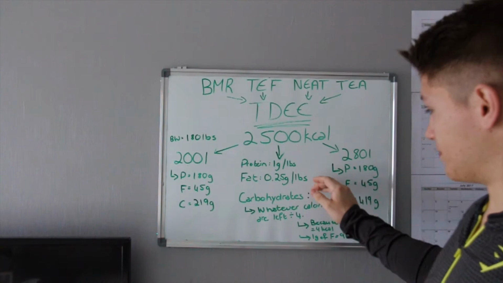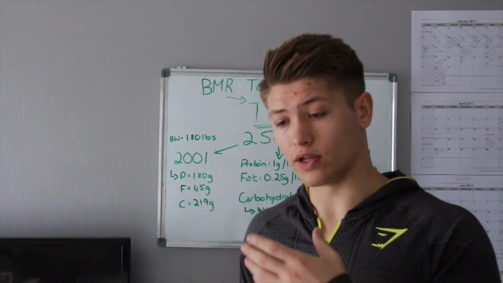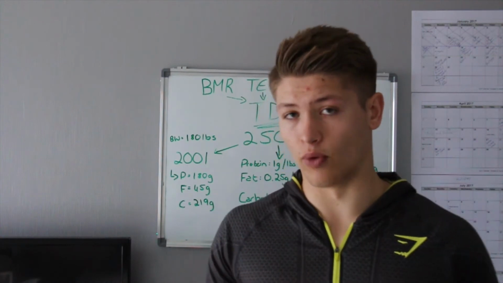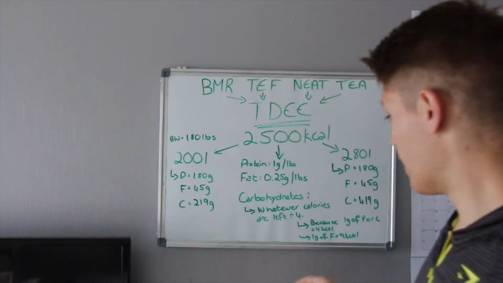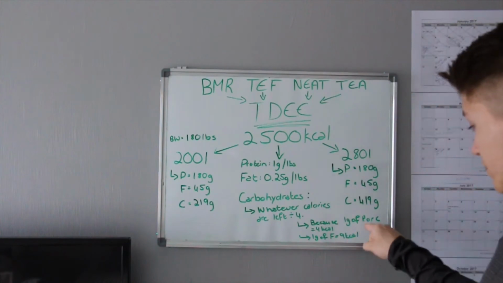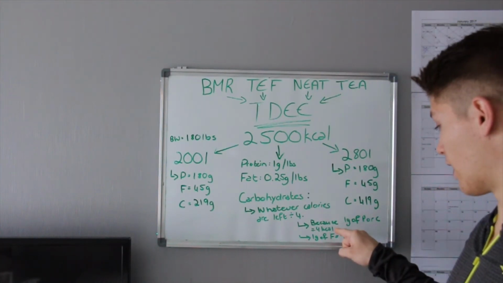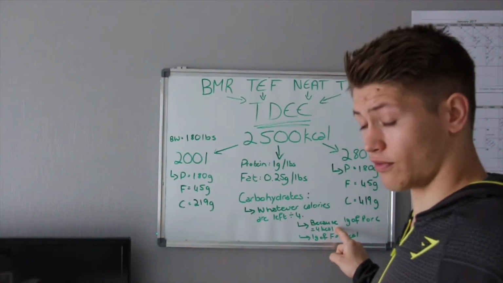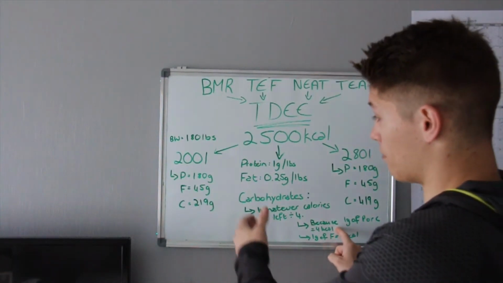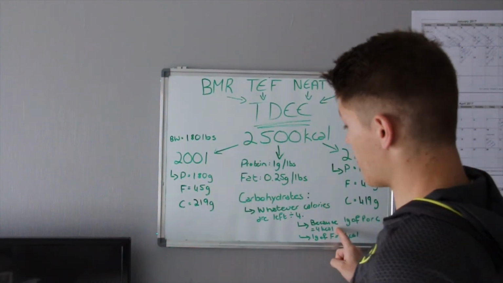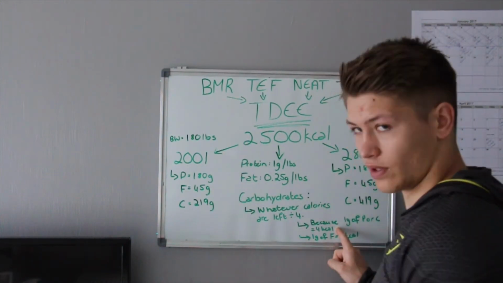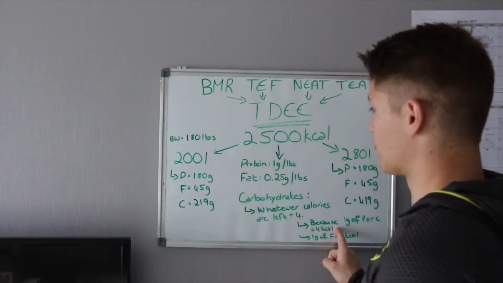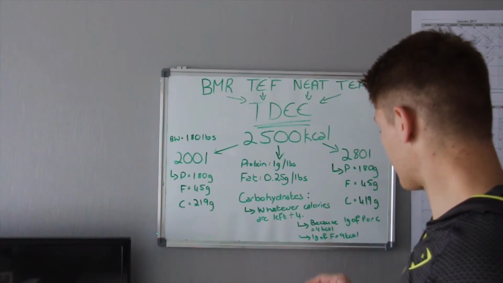And then we get to carbohydrates. So carbohydrates, I'd say just fill them up with any calories that you have left, divided by 4. Why do I say divided by 4? That's because 1 gram of protein or 1 gram of carbs is 4 calories. So if you have a certain amount of calories left, after you've already plugged in your protein and your fat, you just divide the number by 4 and you'll get the amount of carbs that you need to get to the amount of calories that you want.